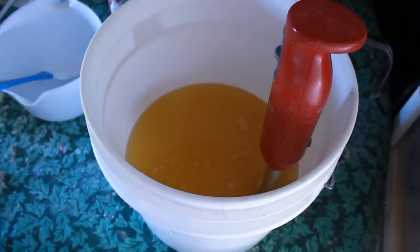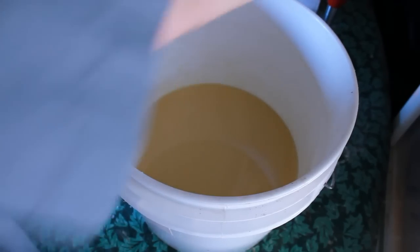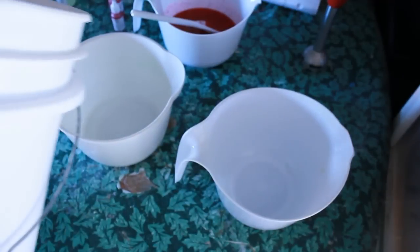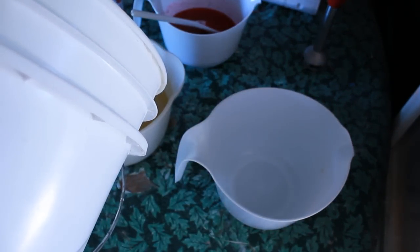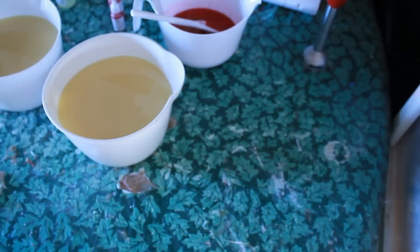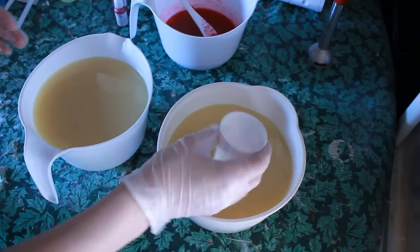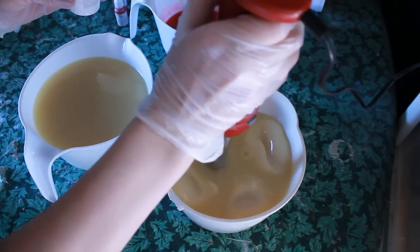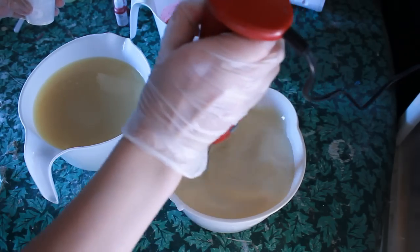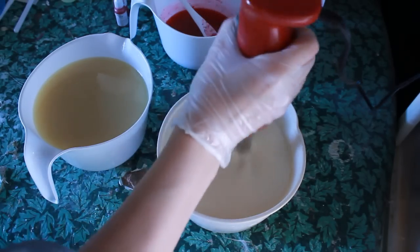It's going to have three different colors: this red I've made over here, pink, and white. I'm now going to pour this into two buckets — here's one and here's the other. This is going to be my white. I'm going to turn the camera off real quick and scrape the bucket, then I'll be back to show you mixing up my colors. Into this first one is going white — just mix this up real good.